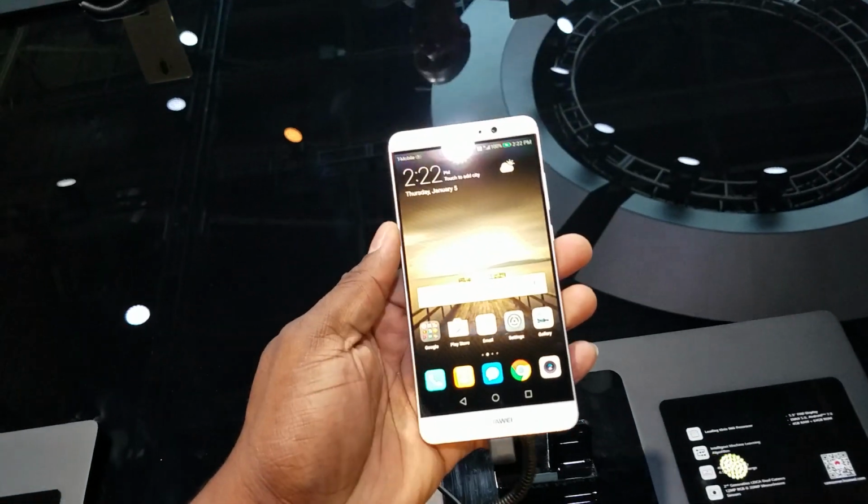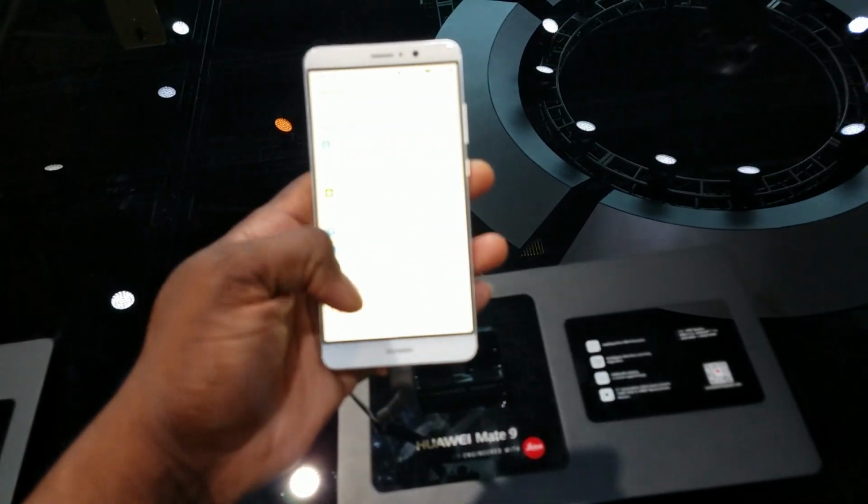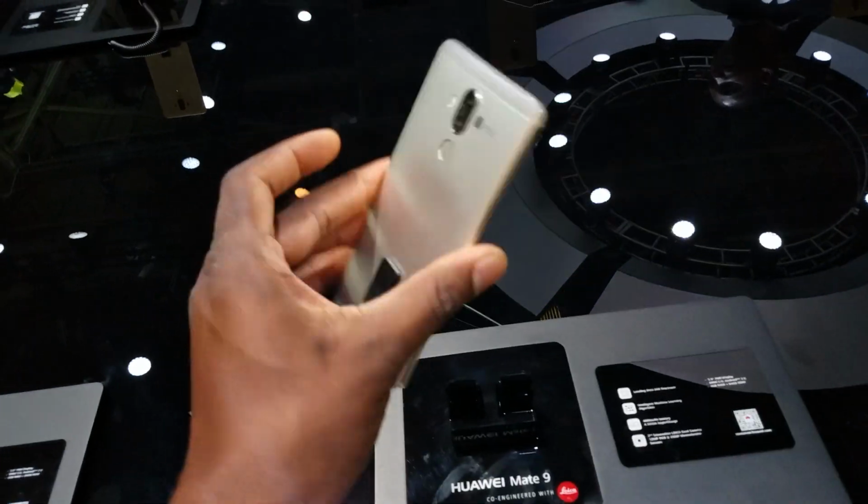Again, hit Amazon on January 9th. You better pick this up for $599 for the US variant. They have the Chinese variants on display here, but pretty much you're getting the same thing. This white model is gorgeous.